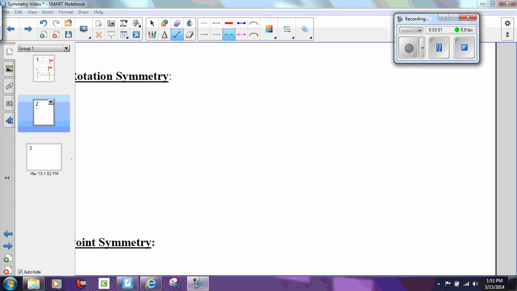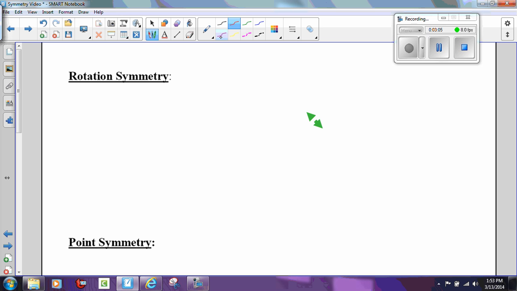All right then, the last part of our lesson today has to do with rotational symmetry. We say that a figure has rotation symmetry if you can rotate it, or in other words, turn it, around a center point by somewhat less than 360 degrees, and at the same time have the figure appear unchanged. All right, so let's come up with a definition for this.